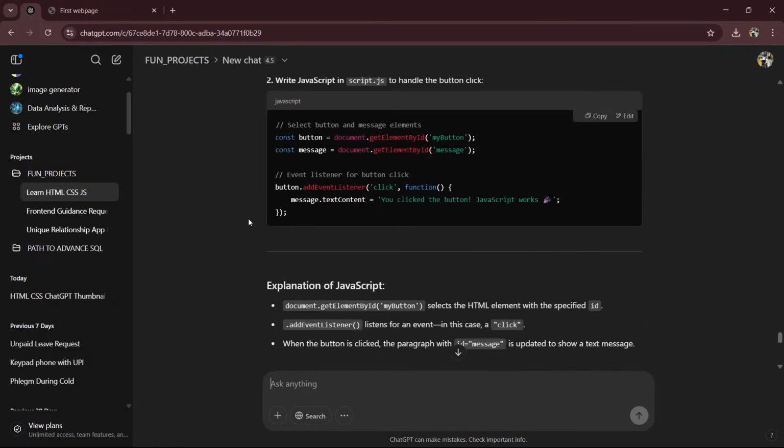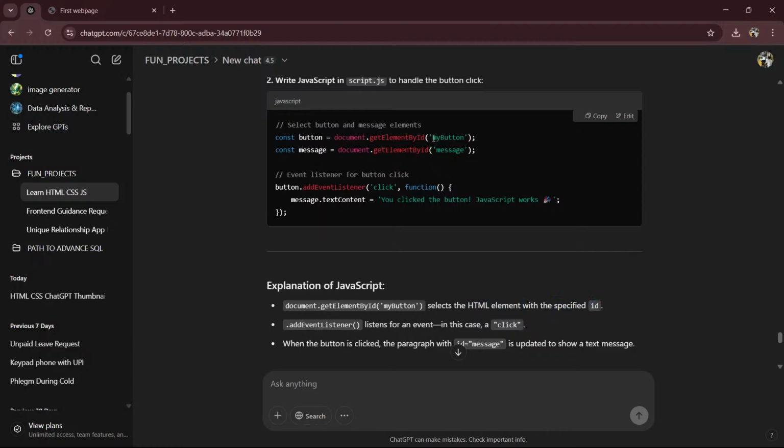Yeah, we have to select the button and message elements. We're creating document.getElementById('myButton'), which selects the HTML element with the specific ID.